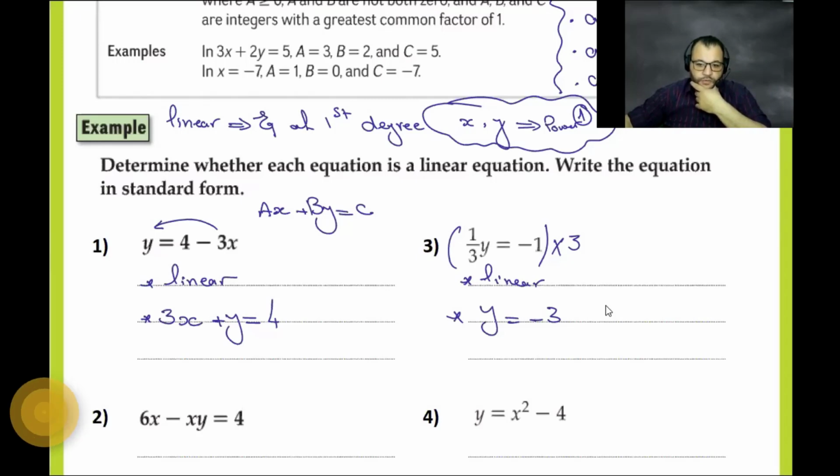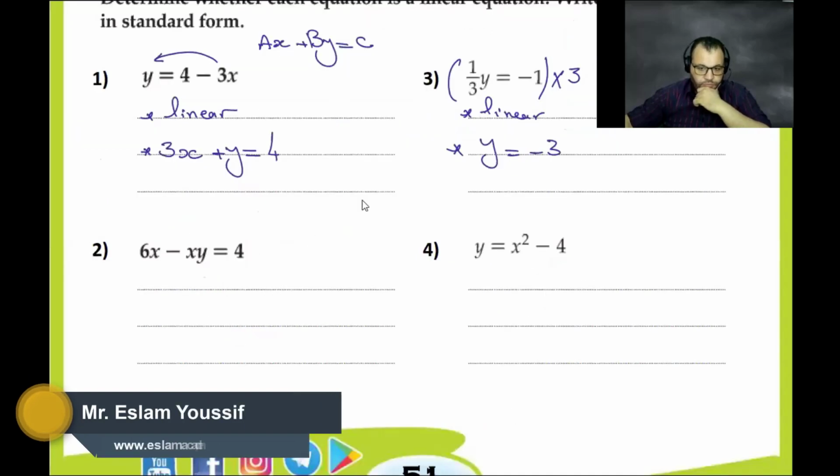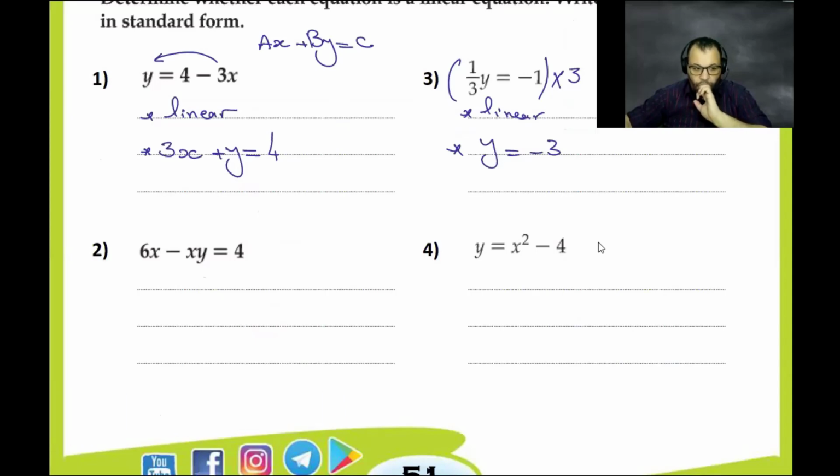Okay, Tijan, can you solve with me question number 2? I'll try. Even if the answer is right or wrong, no problem for me. Okay. So first degree, so that's true. There's no power, just one. Step by step, is this one linear or not linear?